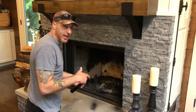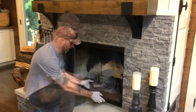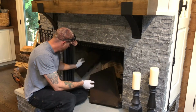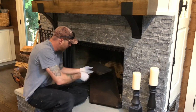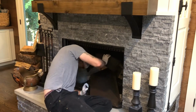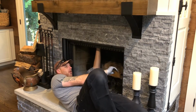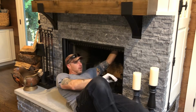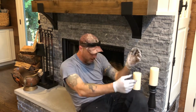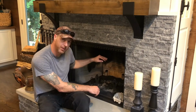So now I'm going to put the baffles back in and then I will vacuum this out a little bit and then the fireplace is cleaned out. Okay, now I'm going to reapply the baffles. I'm going to put this top one up there first. Again, they just go on little clippies up there. There we go. Got it. Okay. All right, so I just put the baffles back in there. Top one first, bottom one next.